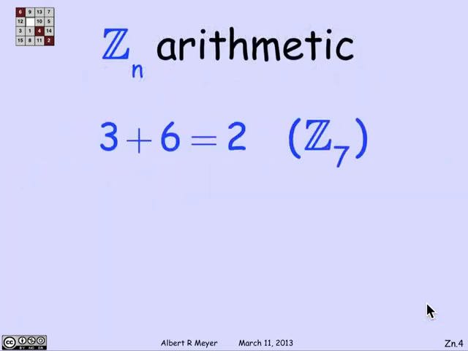Arithmetic in Z_n is really just congruence arithmetic, except that it's equality now instead of congruence. So we can say, for example, in Z_7, that 3 plus 6 is literally equal to 2, because 3 plus 6 is 9, the remainder on division by 7 is 2. We go directly to the 2 in Z_n, suppressing the mention of taking remainders and not even really having to think about it, which is what's helpful about working with Z_n.